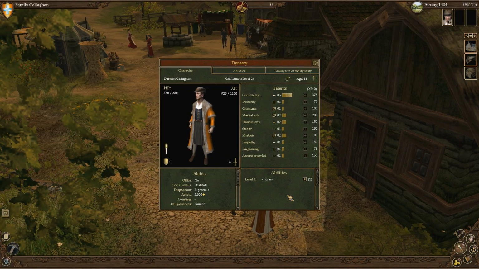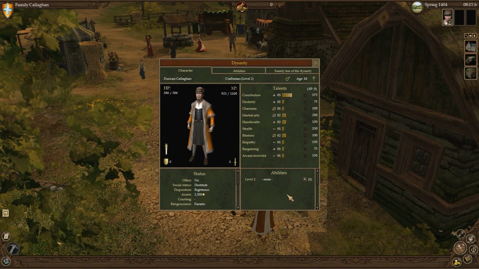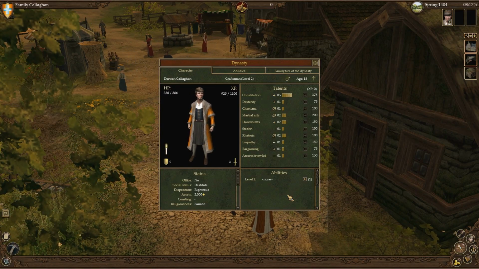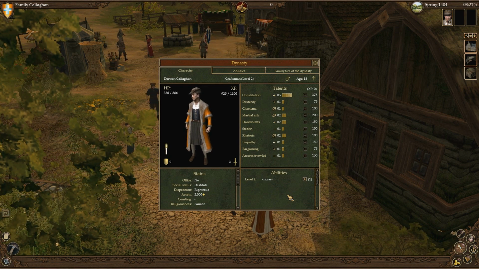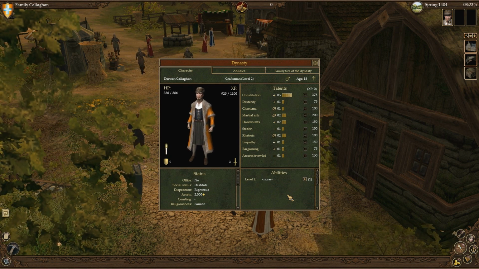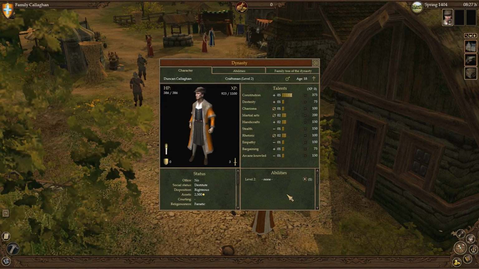The more EP a character has collected, the higher the character's level. Among other things, how well a business can be expanded depends on the character's level. After all, a master has to have a certain degree of experience to be able to run a business properly.